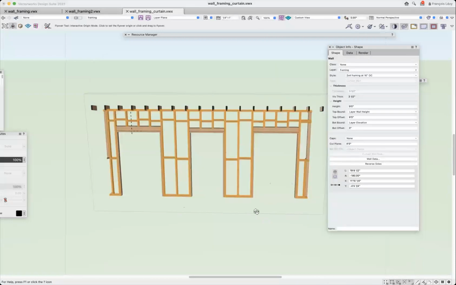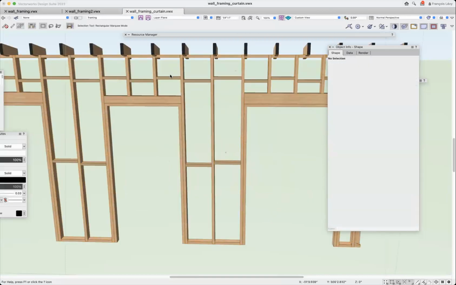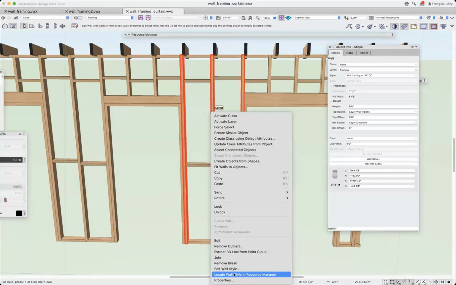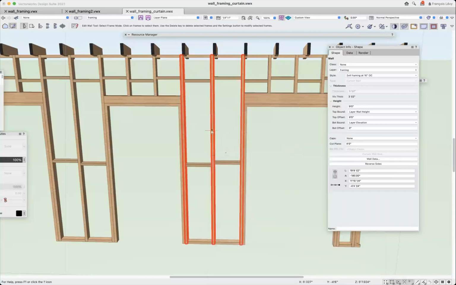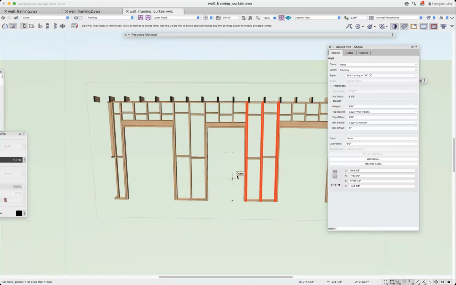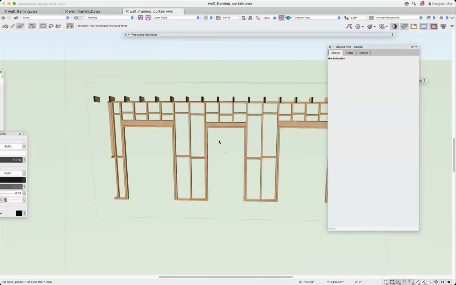And so the kind of fun thing about that is that you can do something like, you can go ahead and, let's see, select these 3 studs, and then I can right click on them, and there you go, right click on them and then distribute the frames. So I can make them evenly distributed, which they already were. So there's nothing very exciting about that.